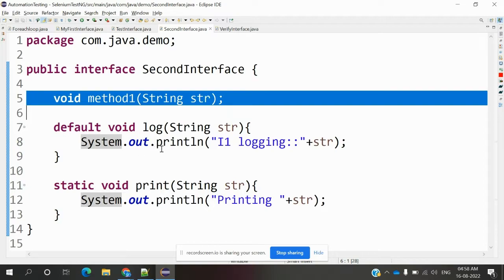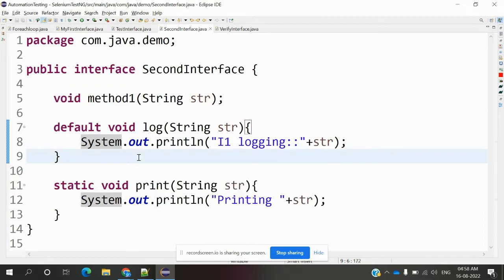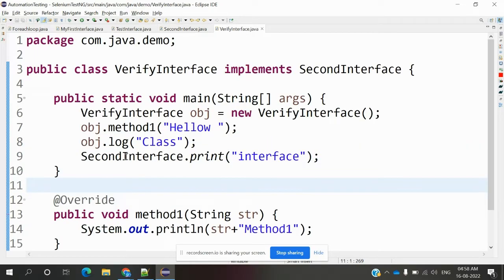In case the same log is present in some different places, then it is irrelevant, and it's not that useful, because the default we are going to call through the class object. We are not calling it through the interface, and static methods we call with the interface name, but here we are calling with the class name.